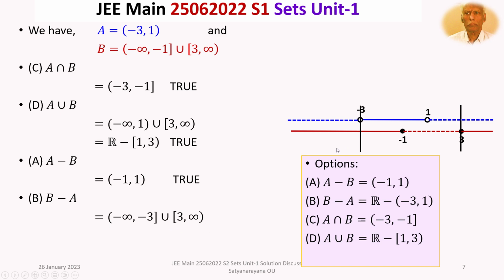So now if I want to write, the answer for this is R minus, so minus 3 to plus 3. Minus 3 is included here, plus 3 is included here. Therefore it is R minus the open interval minus 3 to plus 3. But here it is given as R minus the interval 1 to 3 closed at one end, which is not the same. Therefore it is not true. So our answer to this question is option B.